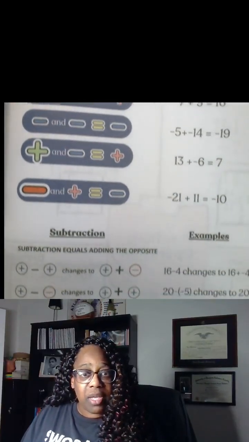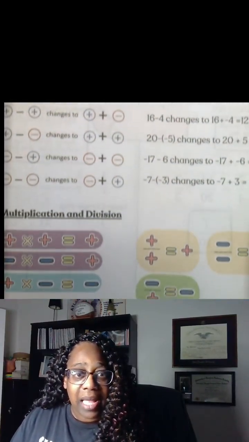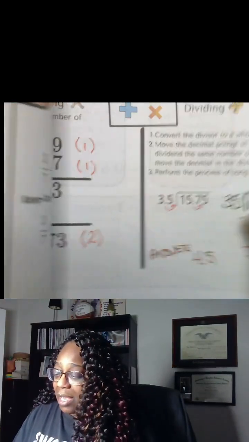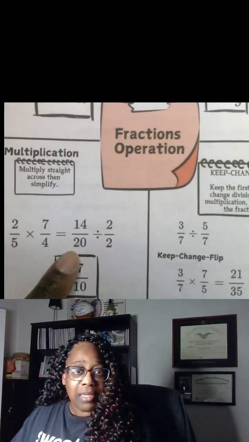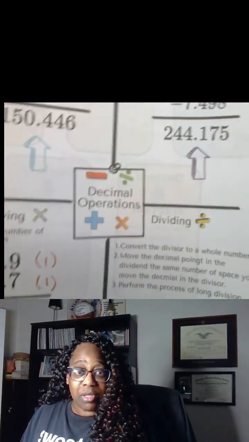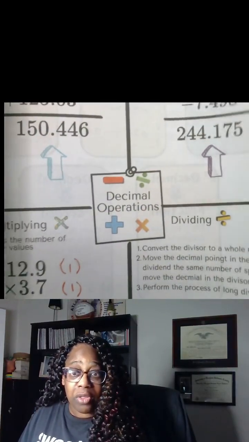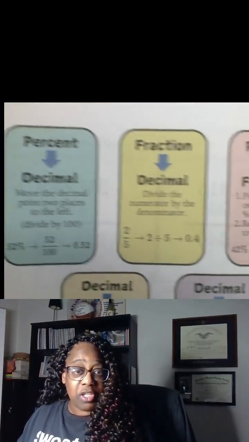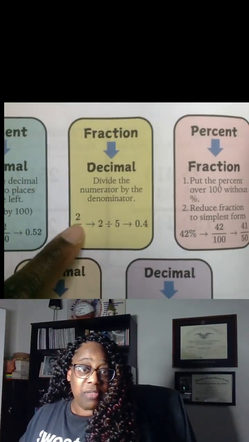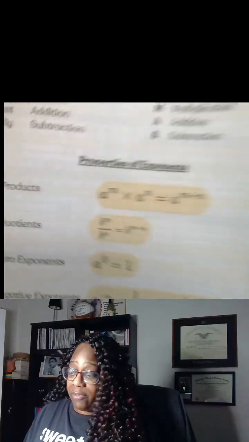On top of it, you're given some resources. For the first one, I give you the rules of integers, if it's been a minute since you've seen them: how to add, how to subtract, how to multiply, how to divide. Also fractions: how to add, subtract, multiply, divide. Then decimals. This is all in that first one. You call them signed numbers. Also, this is huge: percents to decimals, fractions to decimals, percent to fractions, and so on and so forth. All of that is there.